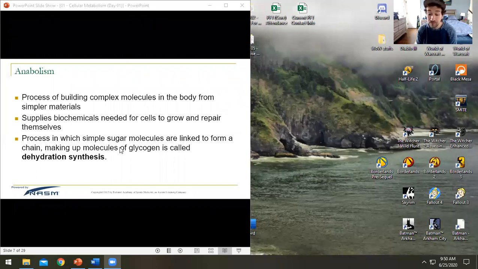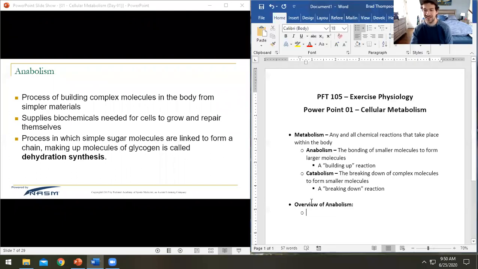All right, so let's talk about that process of building stuff up. One of the most common things you're going to do is managing a fuel source called glycogen. It's basically a very complex carbohydrate. Glycogen is stored throughout your entire body. It's this liquid, gooey starch that your body is able to store primarily in your liver, but also in all of your muscles. Your muscle tissues have the ability to store this glycogen.